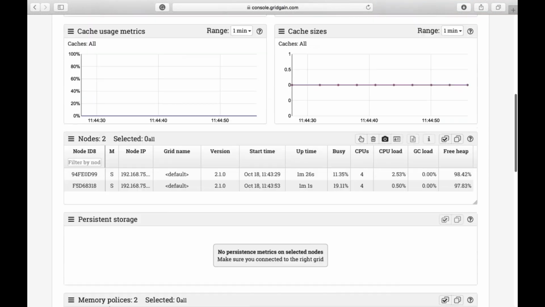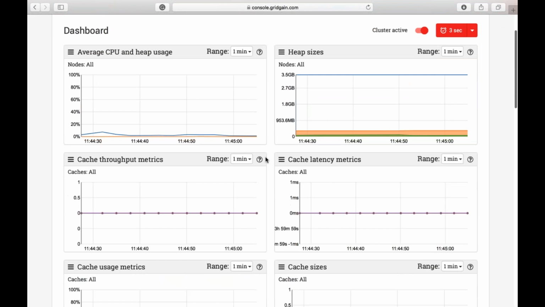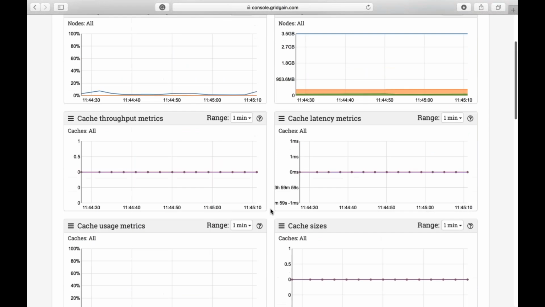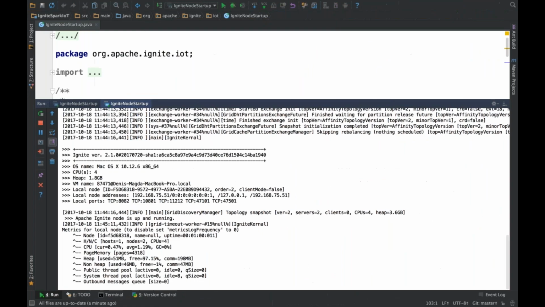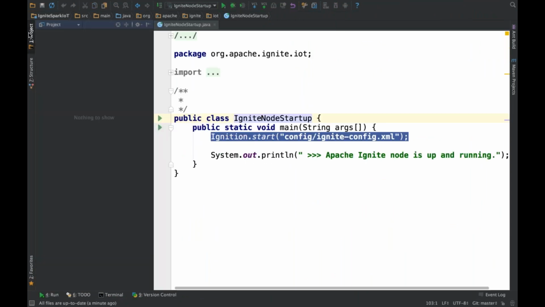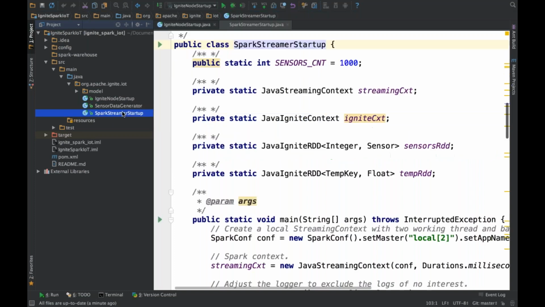Okay, here I see that there are 2 server nodes running on my local laptop. There are some different metrics such as overall memory usage, CPU usage. The nodes are doing nothing at the moment, and this is why the graphs are pretty straight. Yes, the next interesting stuff. Now let's connect to the cluster from my Spark application.